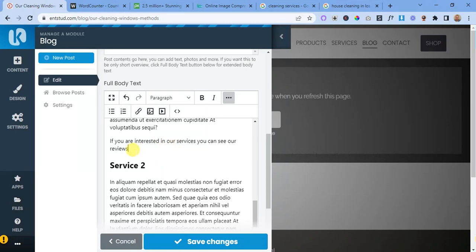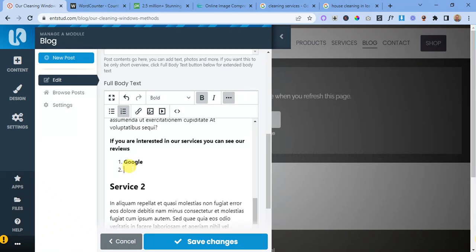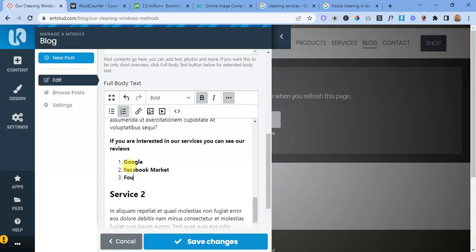Okay, so I'm gonna show you another way how you can do it. You're gonna do it bold as it is here, and then right here you're gonna include the number 1 is gonna be Google, and then number 2 Facebook Market, and then Foursquare.